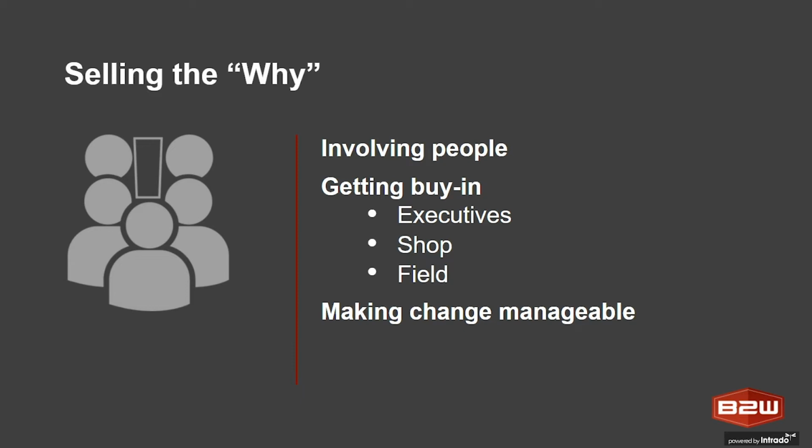Jeff, what about you? I know you've implemented some, obviously, some new technology in your processes. How did you overcome some of those hurdles? So yeah, it's always important to develop a cross-functional team. With being with a few different companies, I've learned a thing or two, and so usually whenever you come into an organization, you pretty well know where you need to be, and I'll usually put my hand out away from myself, and this is where we need to be, and then I'll put my hand up close to me, and this is where we are. And a lot of people don't know what the process between my hand that's away from me and the hand that's close to me looks like. So that gives them stress.